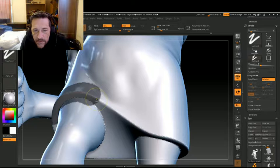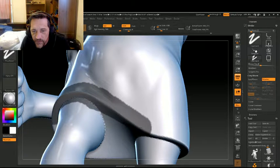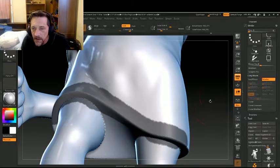And then continue on with the masking, as I lose what little wits I had.